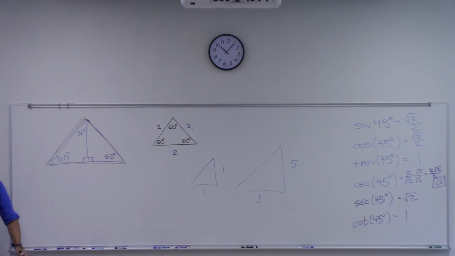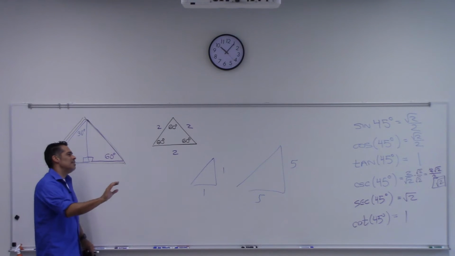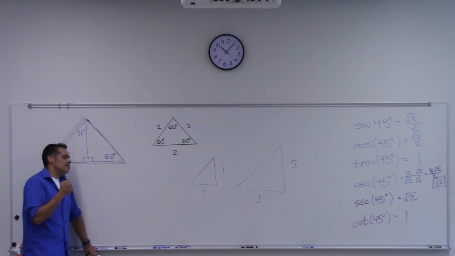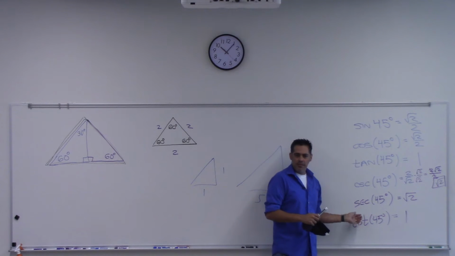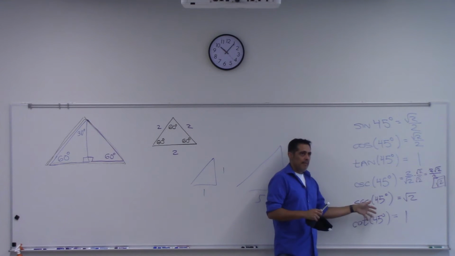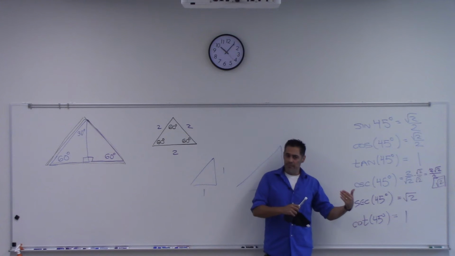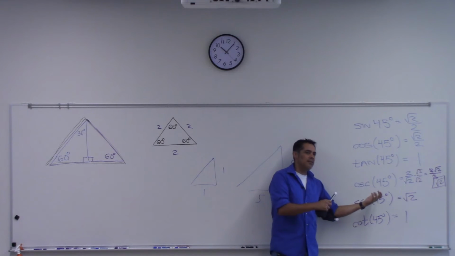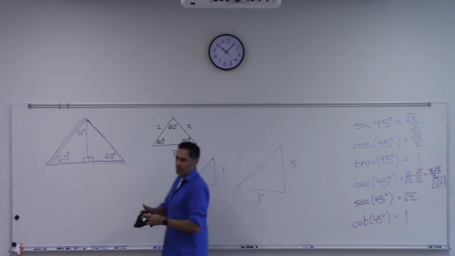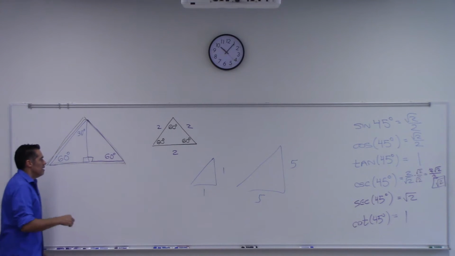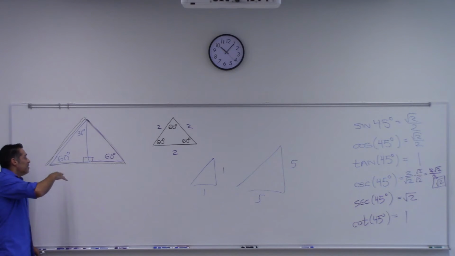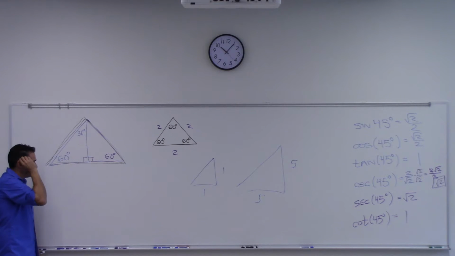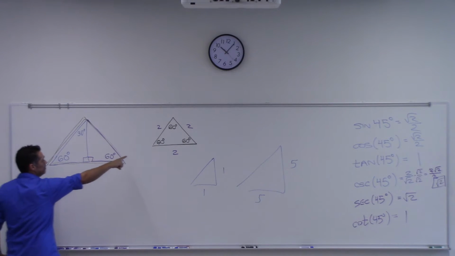No one's objecting? So let me just take a step back. What we're doing right now is, at the end of the day, I'm going to need you to memorize these values. I need you to know them, okay? But what I'm doing is trying to show you where they come from. Like, how do we get to these results? You don't have to ever prove this again, but in this class, if I can show you where something comes from, I'm going to show it to you. And that's what the book does, the same thing, right? So you're not going to have to reconstruct this on your own. All right, so you're all right with that?